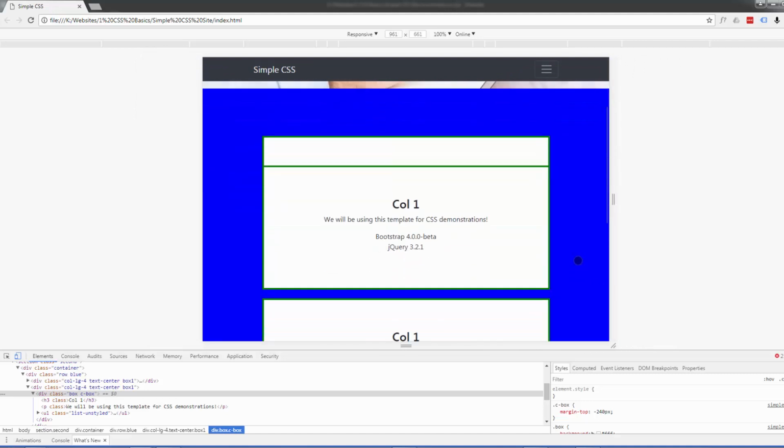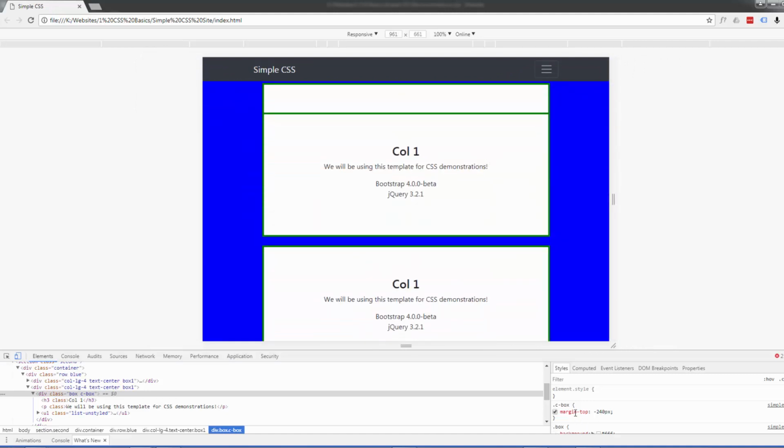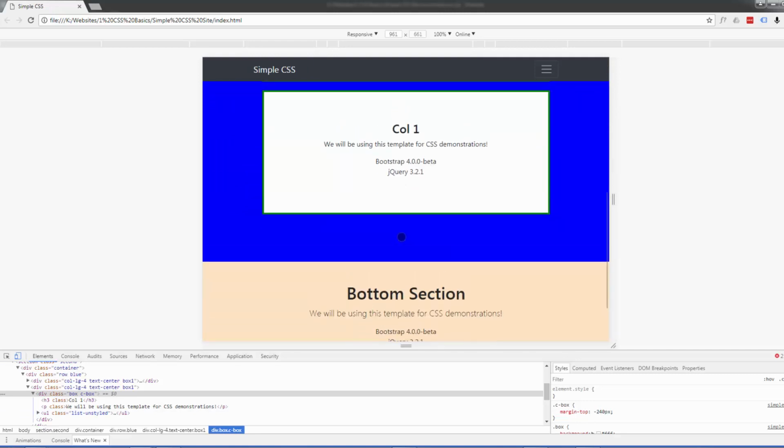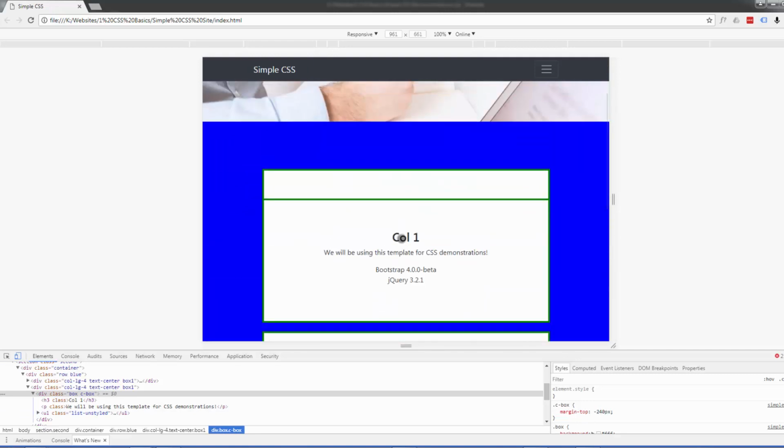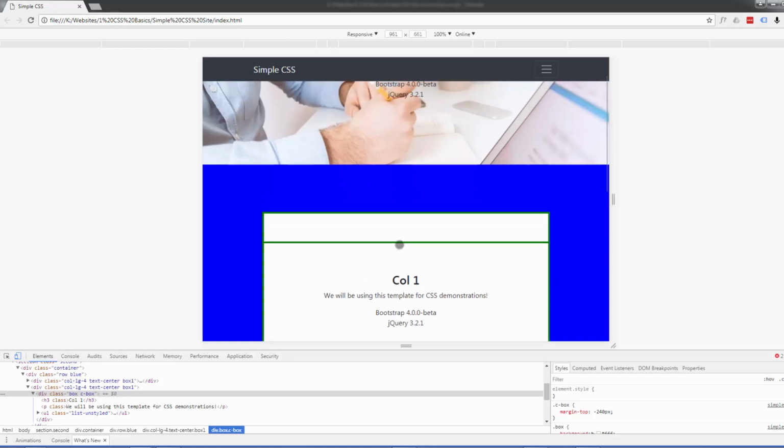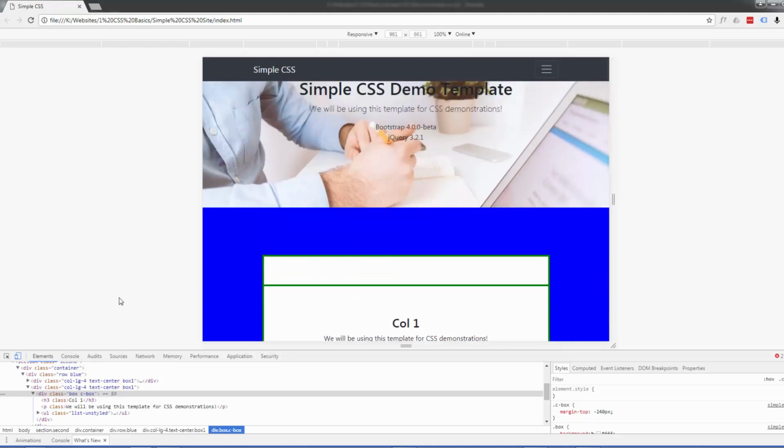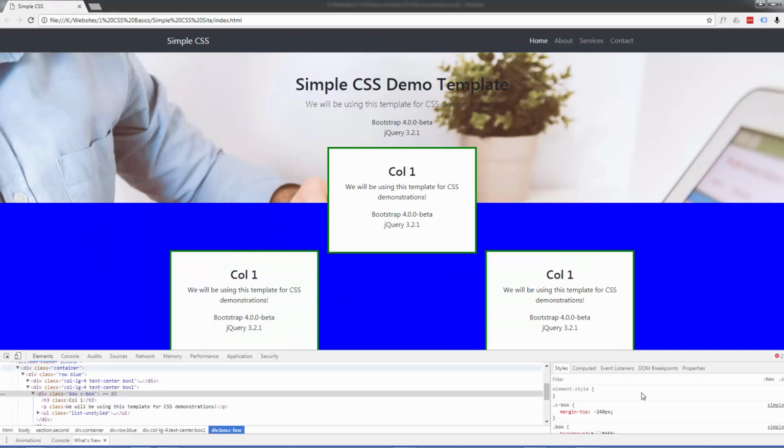At the point that it breaks, we'd have to put in a media query getting rid of that so they all just line up underneath, or put some more margin CSS in there under that media query. But as I said, we'll cover media queries in another little video. So there you have it. There's a quick demonstration of margin CSS.